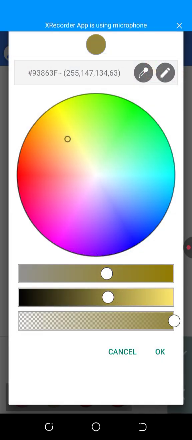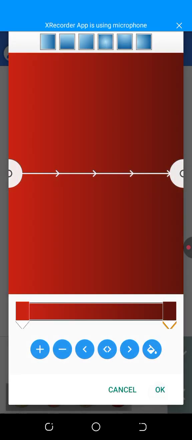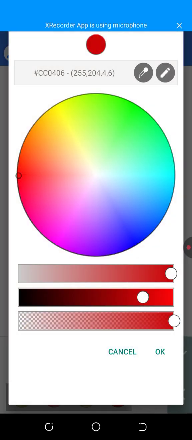I will pick a yellow color slightly close to black, so it's yellow but getting into the black side. This will be difficult to pick, but you just have to work on it. Alright, we'll pick this, and then we just move it into the black like that, and then click on OK. Oh, it didn't work, so we'll just do it again.